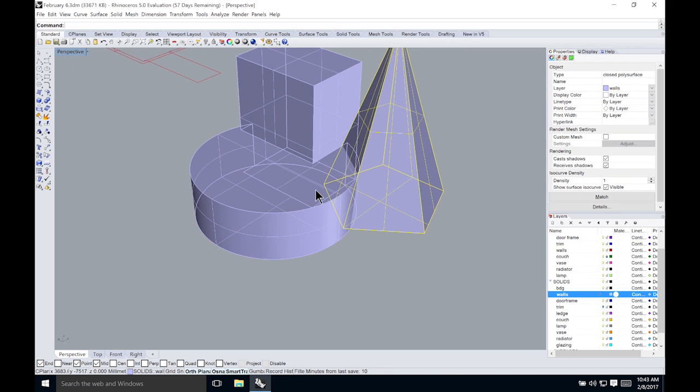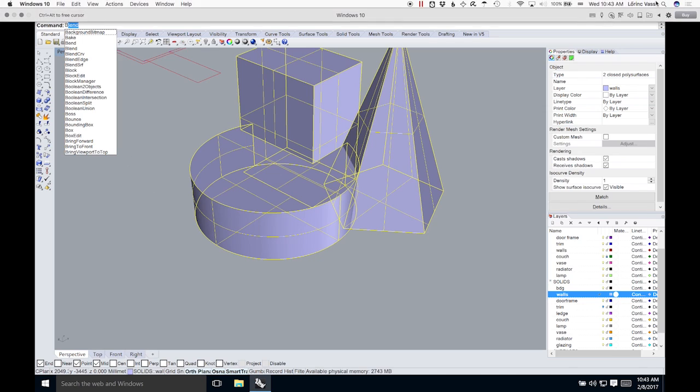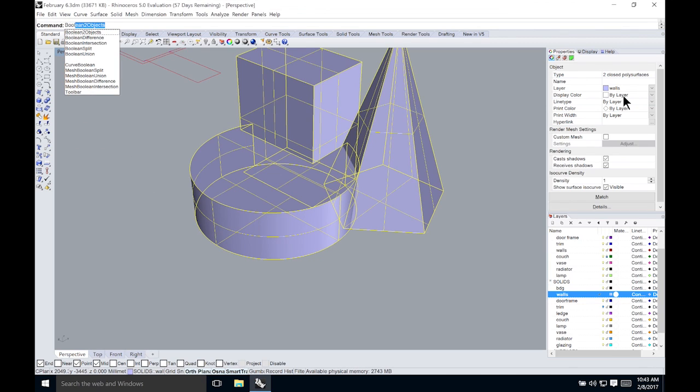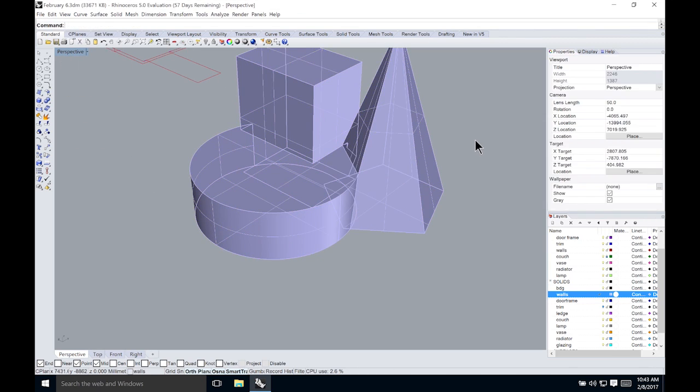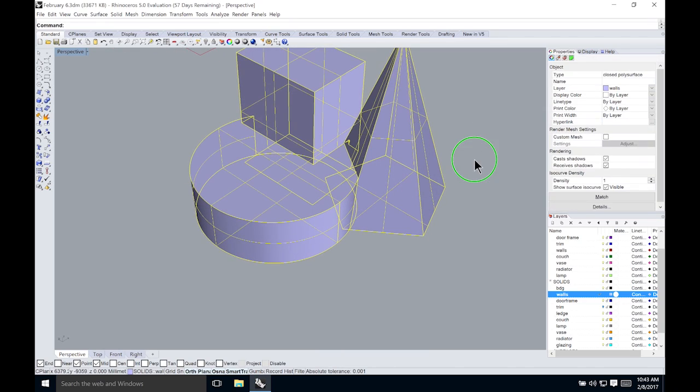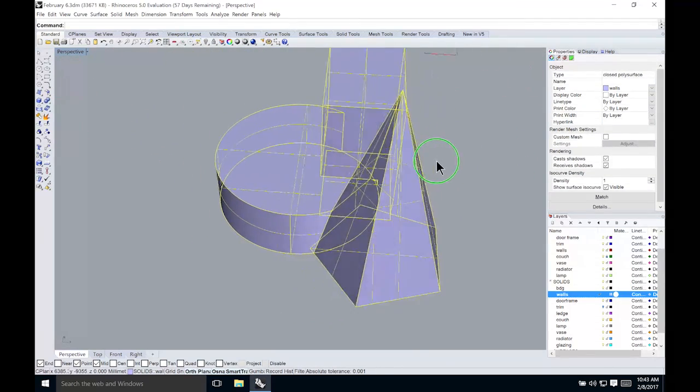And then I can take these two objects and do the same thing. Boolean union. And now this is a single piece.